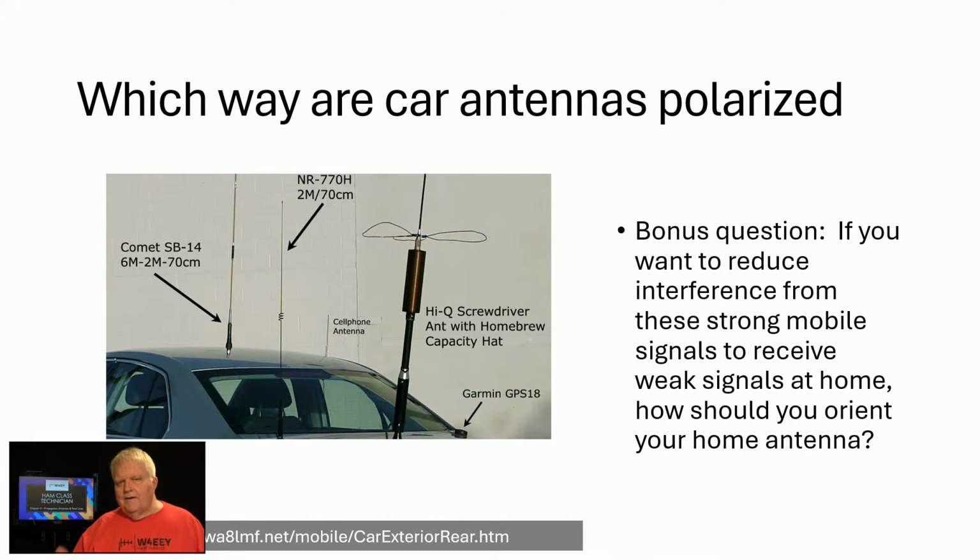One thing that hams do, if they want to operate VHF and UHF weak signal activity but don't want to be interfered with by the FM mobile transmitters, is choose to go horizontal for weak signal activity on VHF and UHF. When they do that, you eliminate reception of the vertically polarized signal by about 20 to 30 dB, so it reduces the noise and helps weak signal propagation. So just keep that in mind.